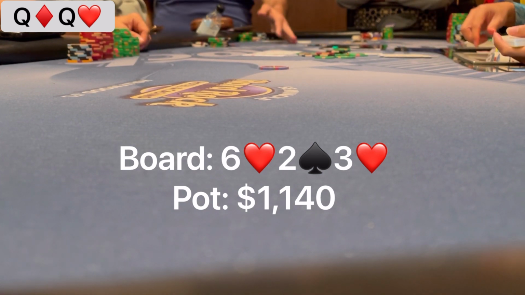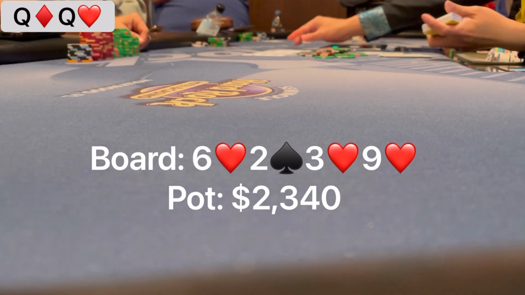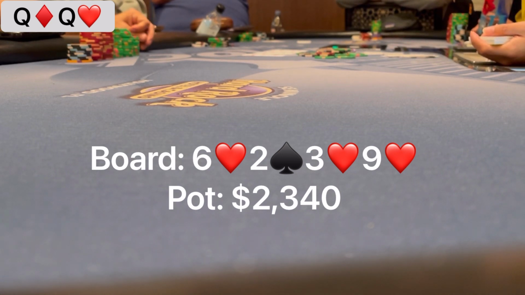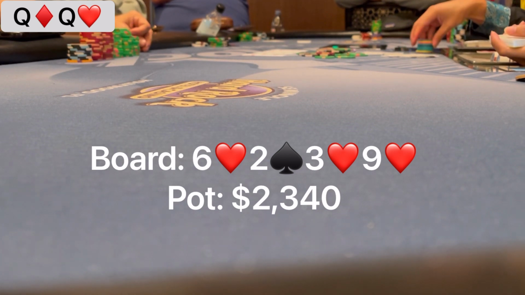So now we're going to the turn in a huge pot with one single pair, and it's the 9 of hearts. There's $2,300 in the middle, and the small blind slows down and checks, which is great news for me. I don't think he's checking with aces or kings, but it definitely is possible. I do feel like we most likely have the best hand against him, but there still is the button as well. Multi-way with only one pair on this board.